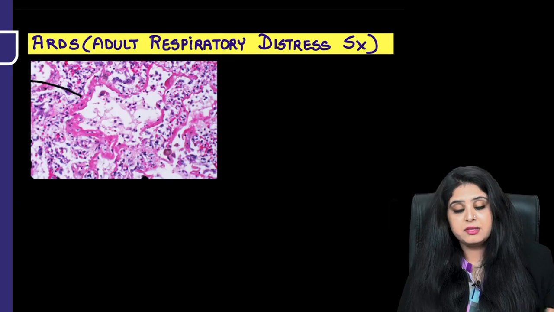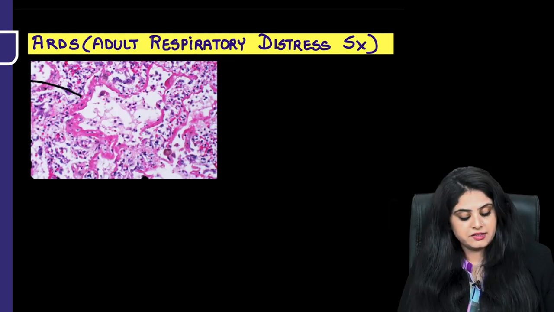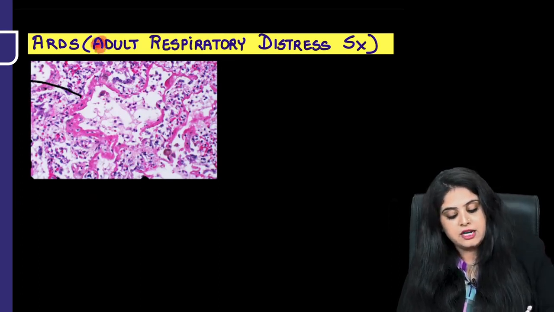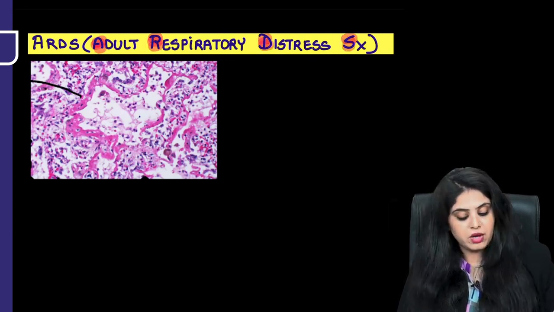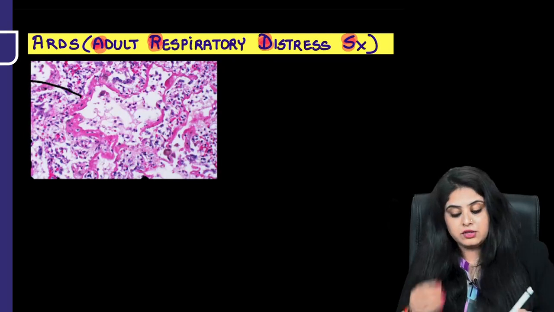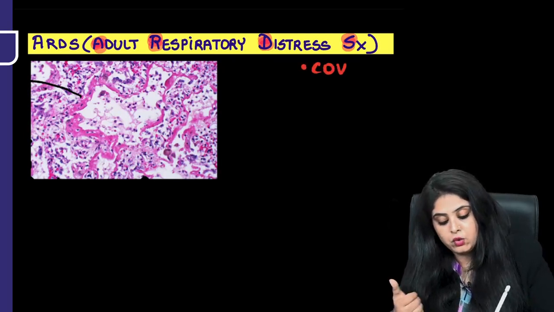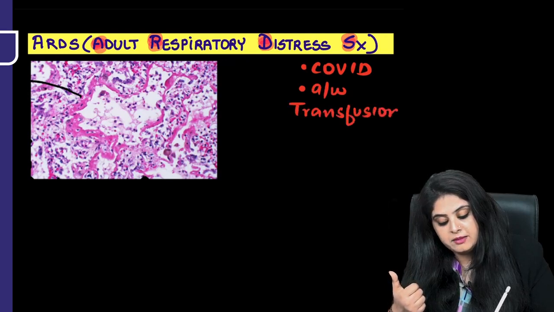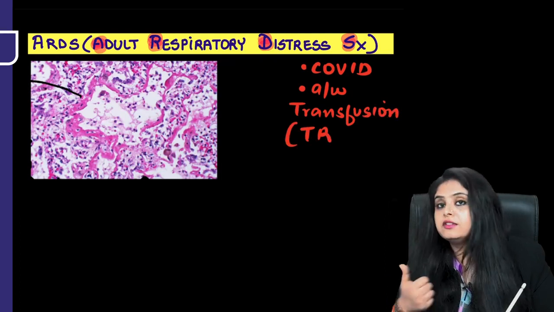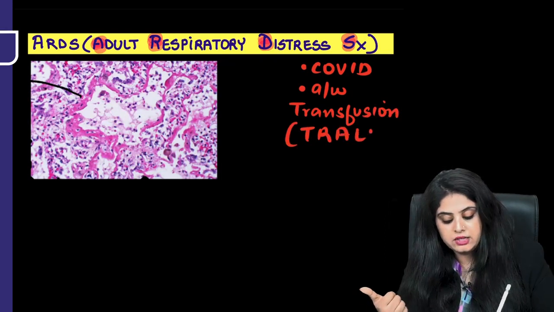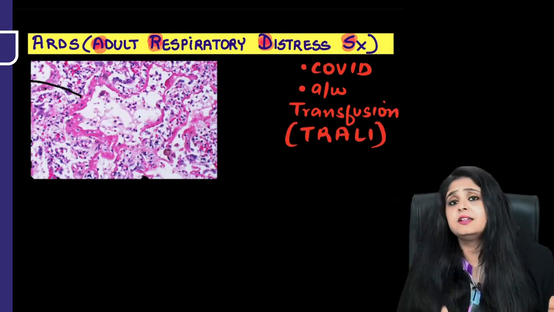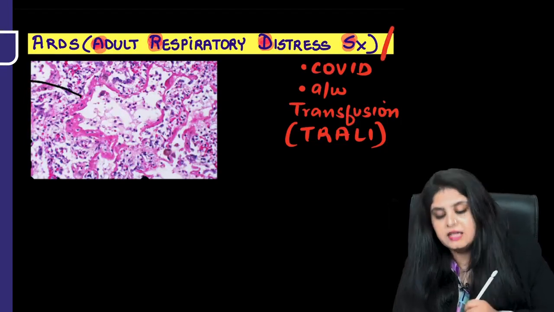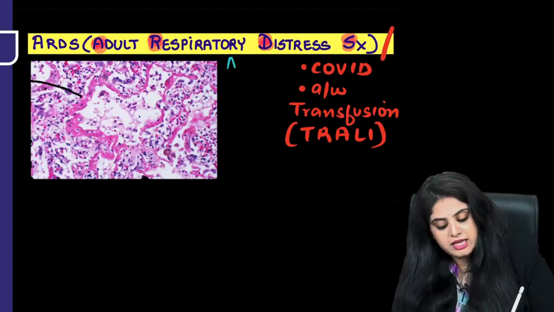Coming to the disease that became very famous in COVID, and that is ARDS. What is ARDS? Adult Respiratory Distress Syndrome, ARDS. And how do I identify it? So number one, it can be seen associated with COVID. Secondly, it can be associated with transfusions, guys. I hope you all remember in blood bank there is something known as transfusion related acute lung injury, TRALI. TRALI is nothing but this only, because the other name of ARDS is going to be ALI.